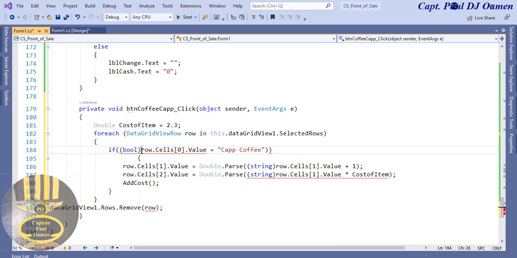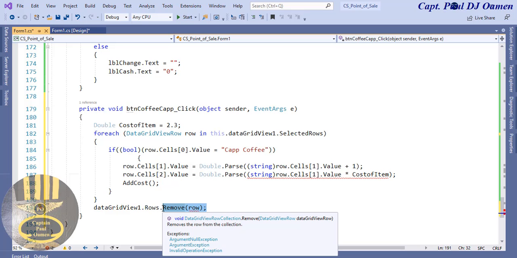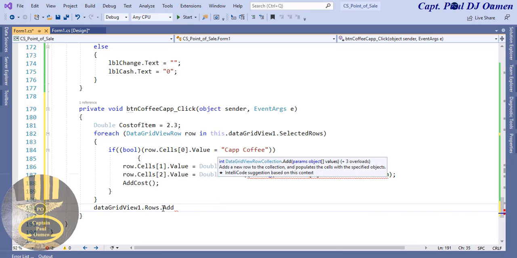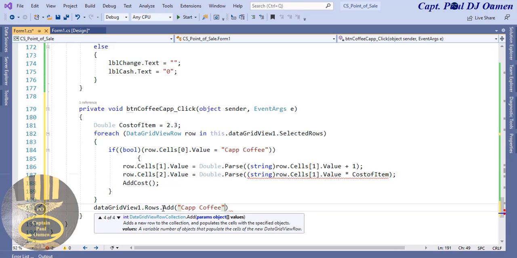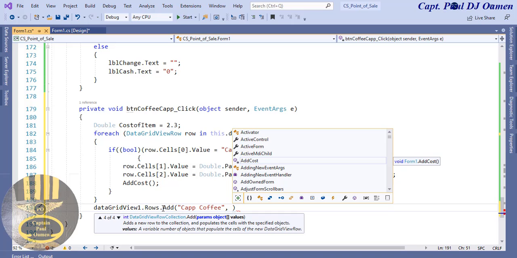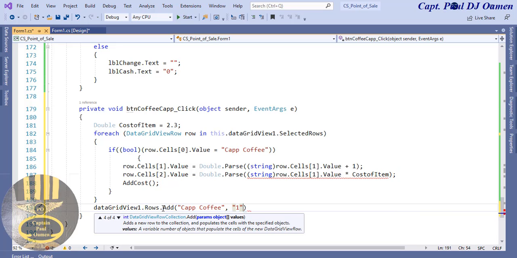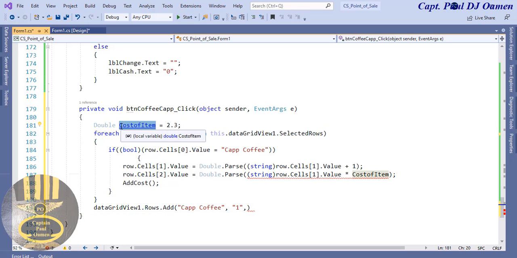Okay, let's take care of this. Let's enter a bracket in there. Alright then, now let's take care of this one. Now we need to add the name, this very name. We need to add it straight into the row here. So all I just need to say is row.add. And what am I adding? I'm adding that, comma. I also want to add the number, which is how many, that will be 1. Then comma, I also want to add the cost of the product. Grab that and paste it right here, just there, semicolon.